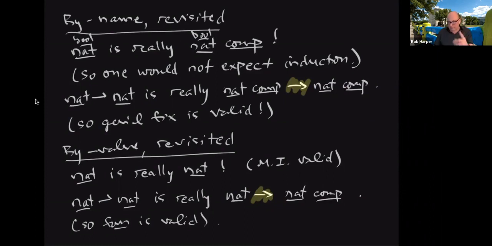So this is the argument for why it's better to work with this kind of setting that I'm describing here, in which your variables range over values, because after all, that's all they can possibly range over anyway. And internally, this is exactly what compilers do. That's how it's really done. So this is the actual truth.